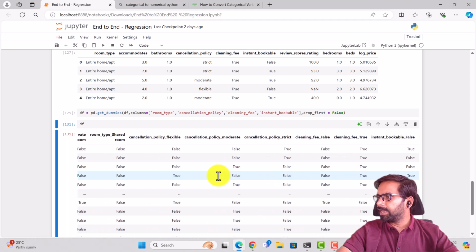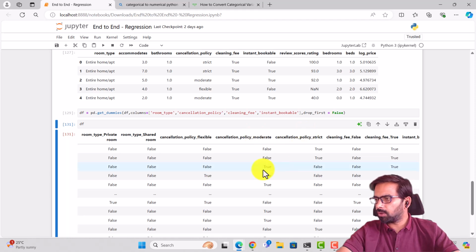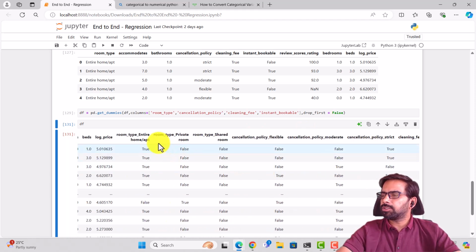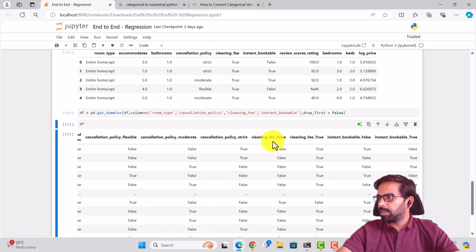And we have cancellation policy flexible, moderate, and strict for all 3 of them. We have 3 room types, fair enough. We have 3 cancellation policies over here, and we have cleaning fee false and true.